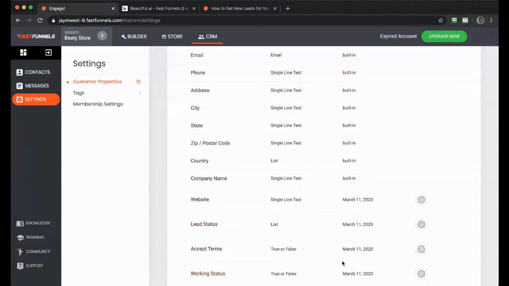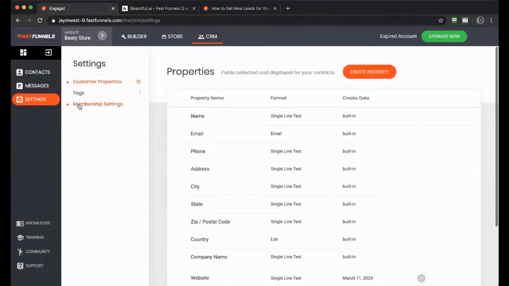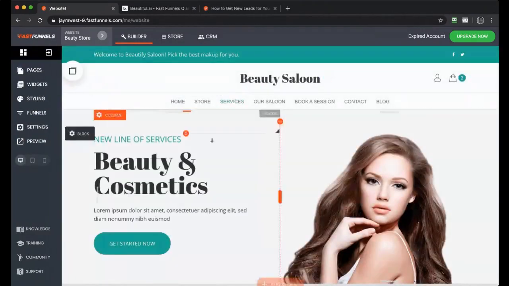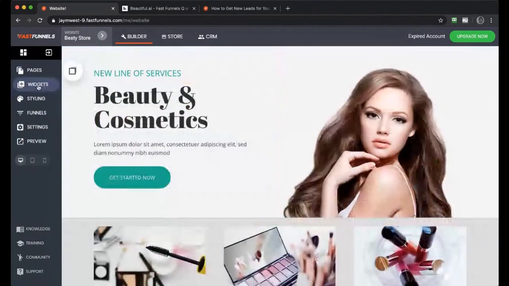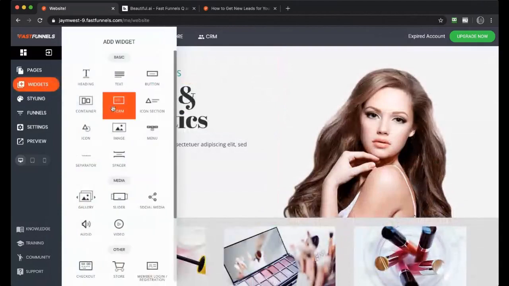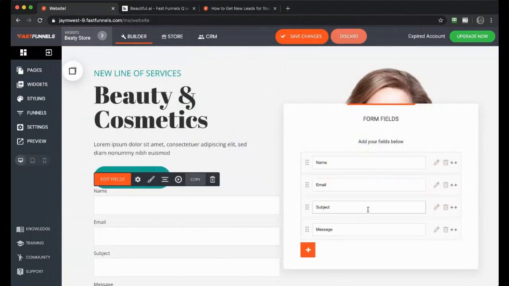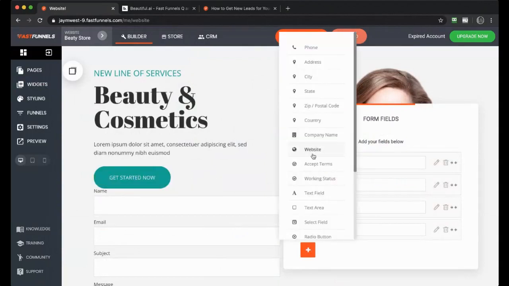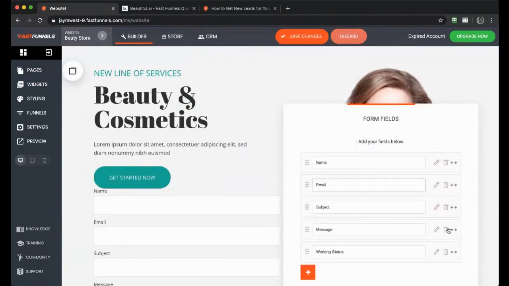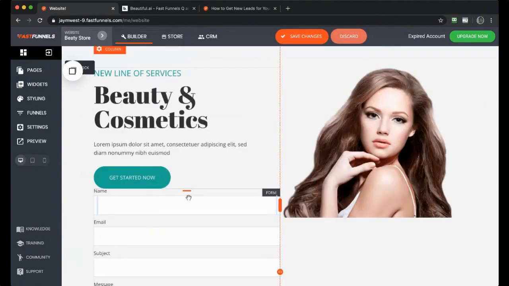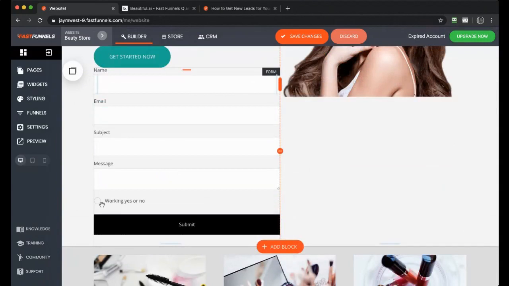You see it says working status. That is now there and available if ever we add a form anywhere, say on a website, and we can do that wherever we feel like it. Let's just go to widgets, grab a form, drop one in anywhere you want on any website. And now we've decided we'd like to know their working status. There it is. That's it. Can move this around. And there's our form, and there's working status.